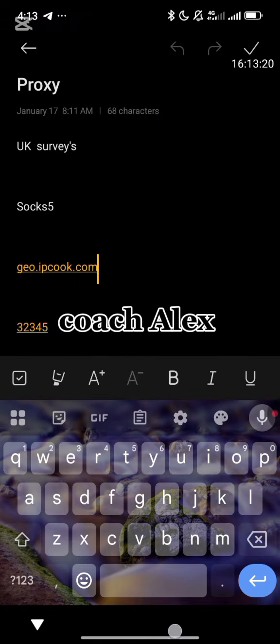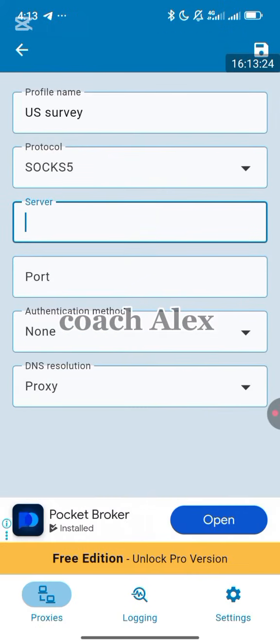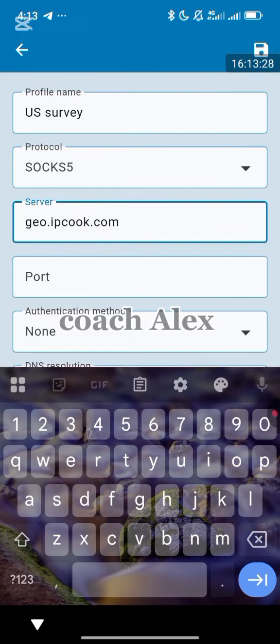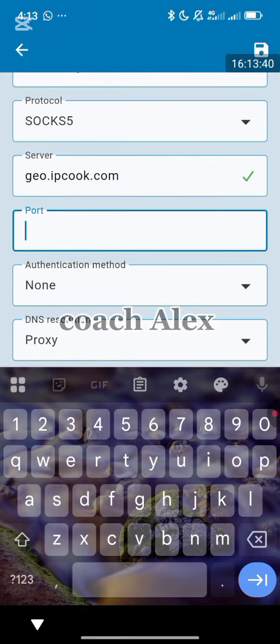Once I copy it, I will minimize and go over to the Super Proxy app. Now I will add it. Once you click on paste, it will paste. You see, okay, it has marked good. Once you copy and paste any of the details here and it shows bad, okay, let me just add this one now.